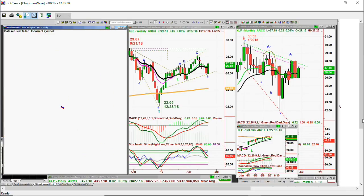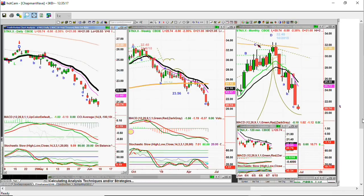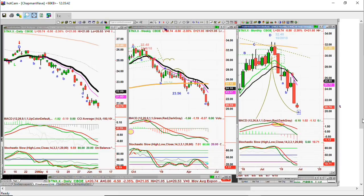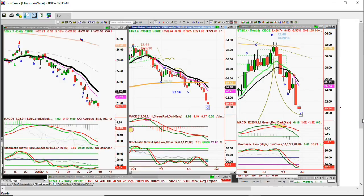With TLT up so sharply, with the TNX — the 10-year yield at a low — talk about that A pattern, the Eiffel Tower: straight up, straight down. The most important support now is the low from September 2017 at 20.34 in the yield, and today's low is 20.53 — we're almost there. That is quite incredible. We've been this low in yields before. It is part of the big picture, the Japanization of our bond yields. There's a leg D down in the weekly chart, leg C in the monthly chart.